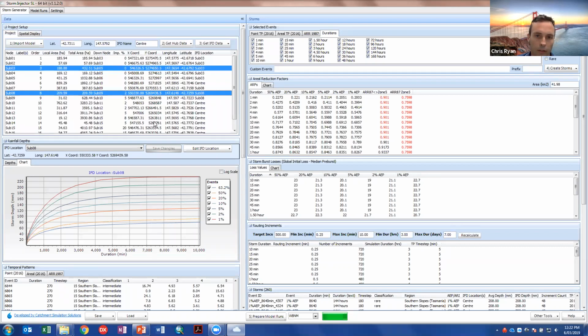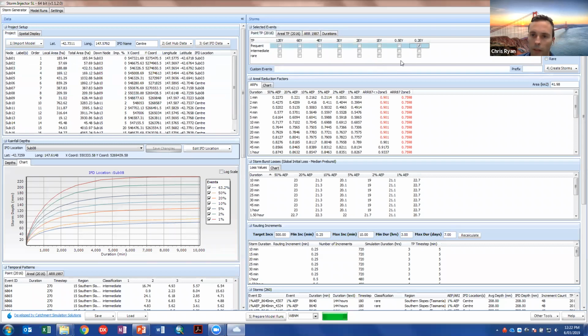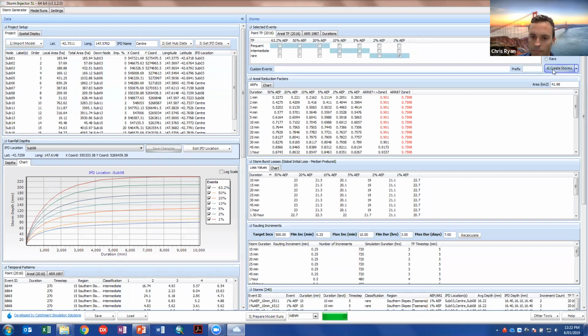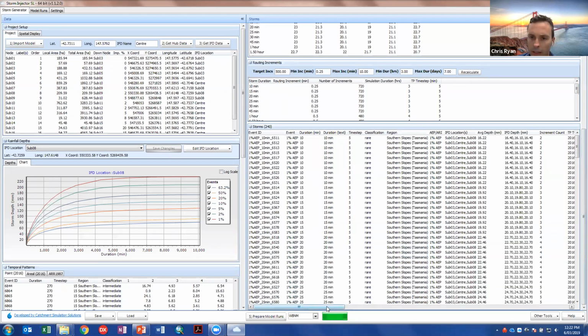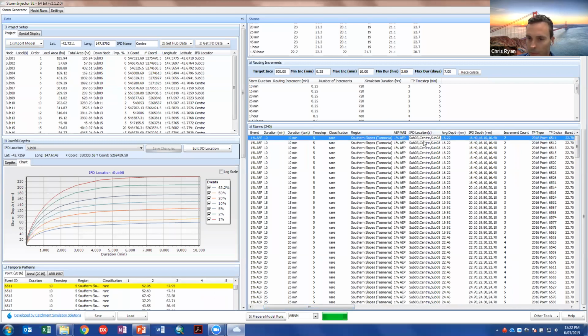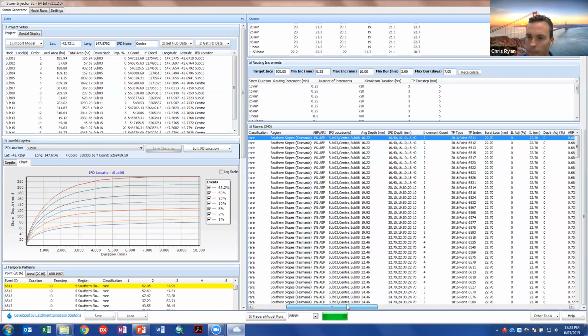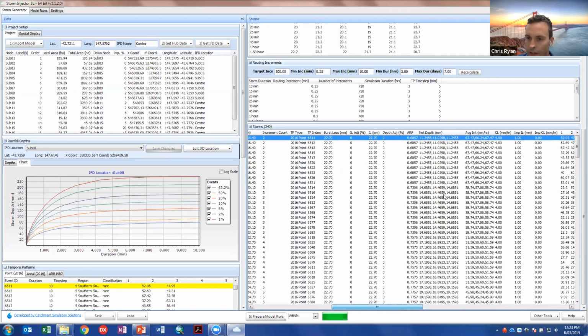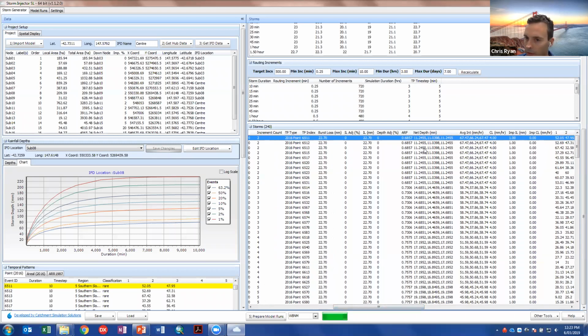Now, I'll just turn ARR 87 off for now, and change this back to here. If we create storms again, the only difference you'll see is in this gauge, now you've got 3 IFD locations separated by commas here, and your IFD depths, you'll have 3 different depths, and you'll have 3 different entries in all your rainfall related columns.